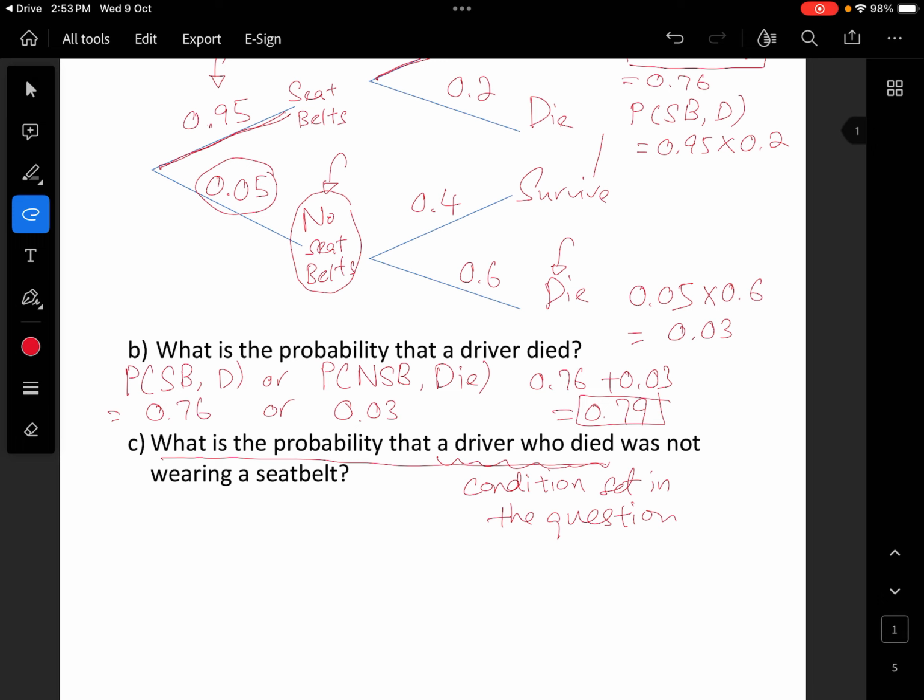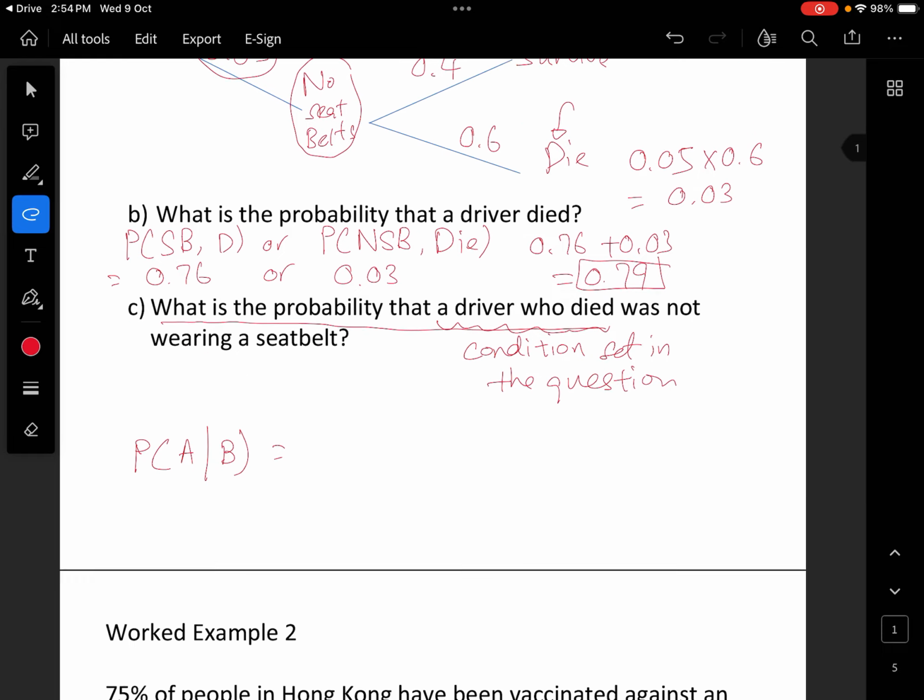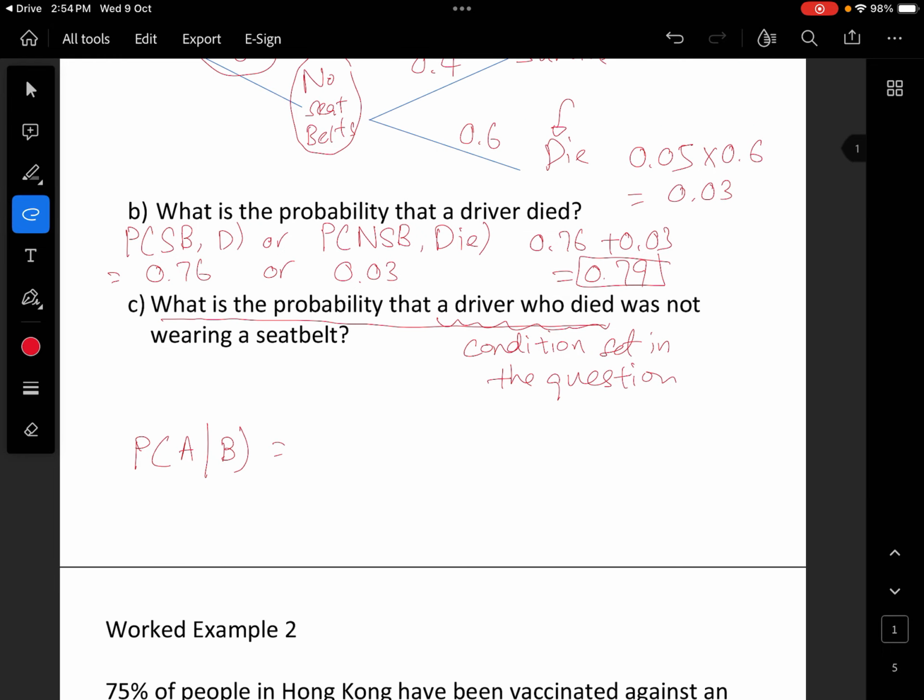Now, I want to revisit some of your memories on what we did about conditional probability. Previously we talked about conditional probability, and maybe I should start off with a Venn diagram first. I think that would generally be even better if we can start off with a tree diagram. Oops. So let me just take this away.